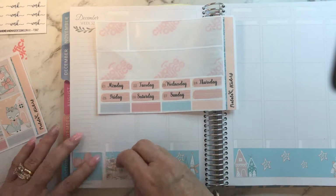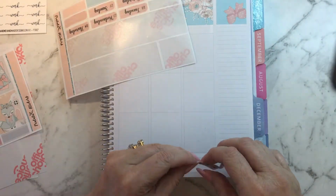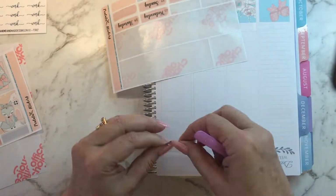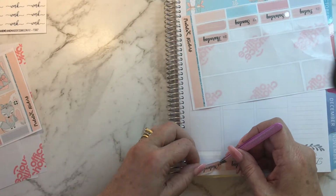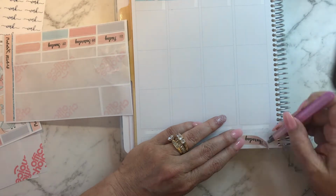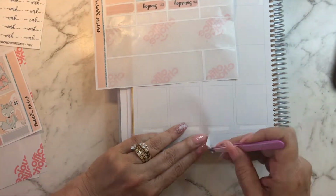My plan was to alternate my pretty blue and pink pastel ones with a traditional red one in between, and I have managed to do that so far. So I'm going through here laying down all of my base as I normally do, and once I've got that done I will come back and talk to you about the plans for this week.